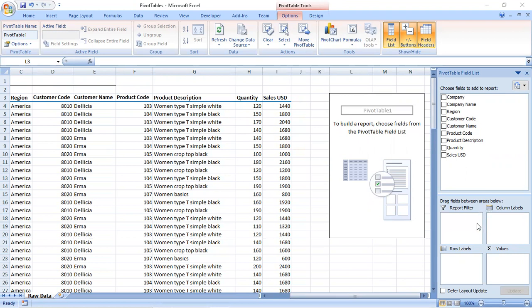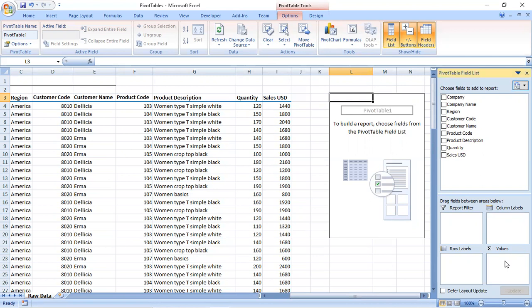If you look at the pane here, the pivot table field list, this right pane, you find that there are 4 boxes, right? And this particular box called values denotes the field on which we want to see the entire data set. So without talking much about it, let's try to demonstrate. All that you need to do is click on this sales option and simply drag it to the values section.